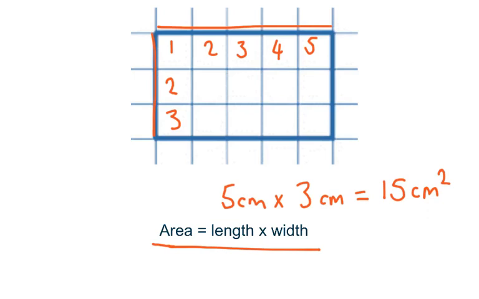And it's really, really important that you use those squared units. Obviously in perimeter we were looking at the distance around the outside of the shape when we were just using regular units. But it's always got to be squared units when you're looking to find the area. So just don't forget that.